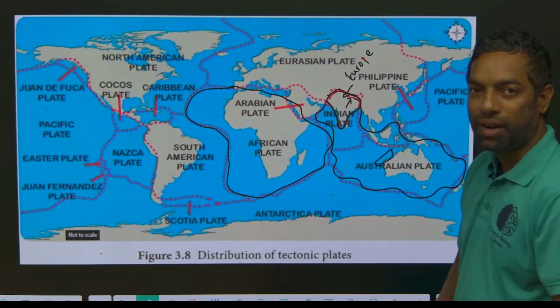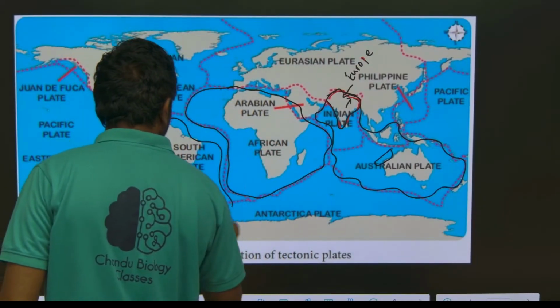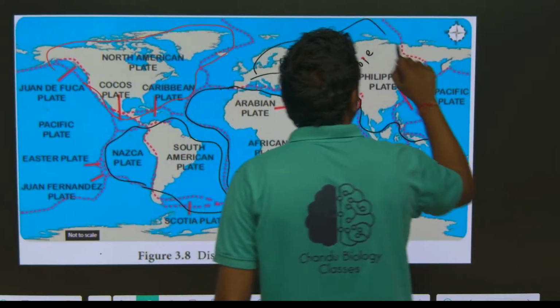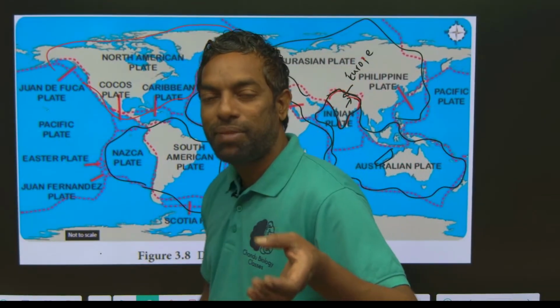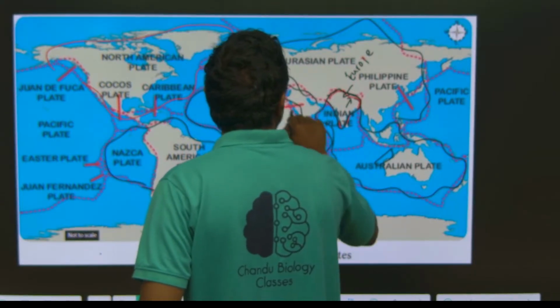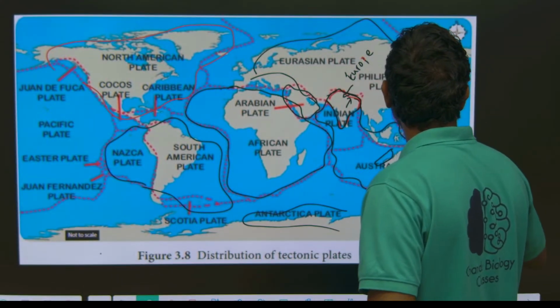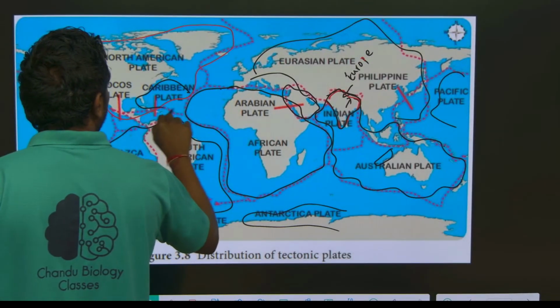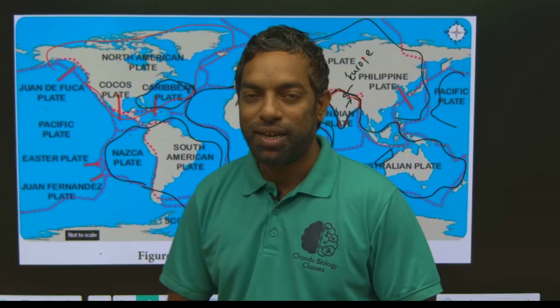Actually, India is in the south part. This is the South American plate, this is the North American plate, and this is the Europe plate. These are the major plates. They can ask you the plate name, or which plate is minor or major. Minor plates include the Arabian plate, the Antarctic plate, and the Caribbean plate. The Australian plate and the Pacific plate are major. Guys, you have to remember which are minor plates and major plates.